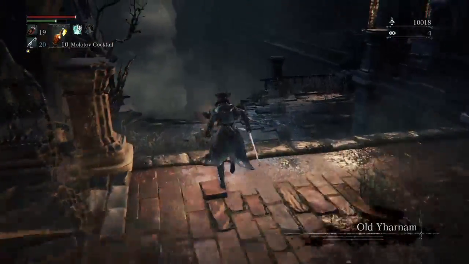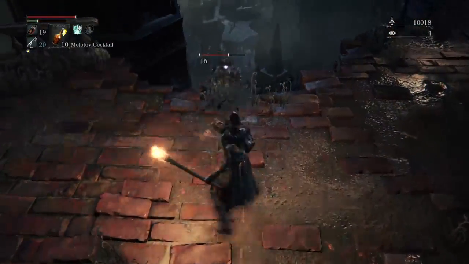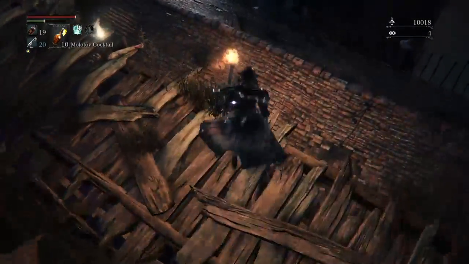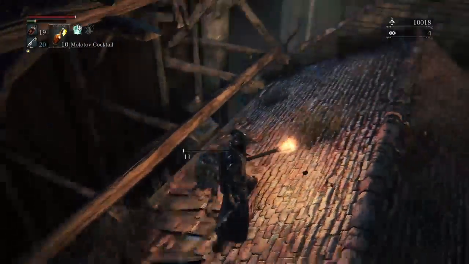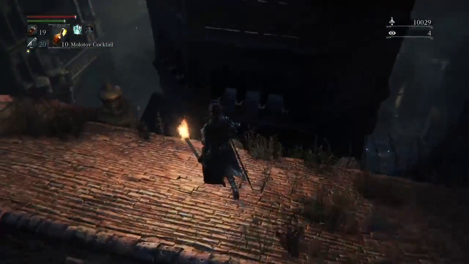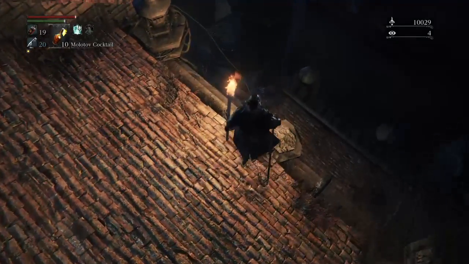Sprint straight to your right and you'll see a wandering nightmare. Try to get him before he escapes. Got him. 3 stone shards, very nice. We missed that item up there, so we're gonna have to come back down and get it.